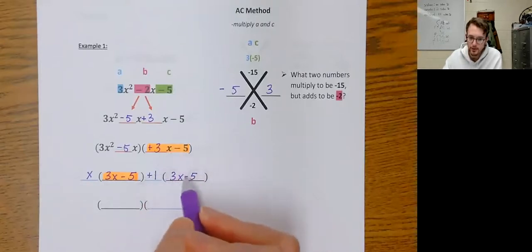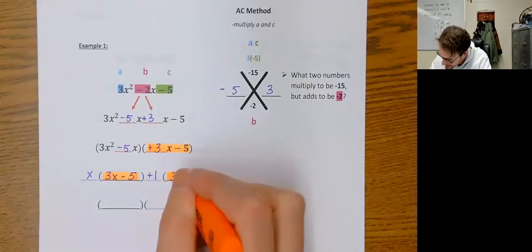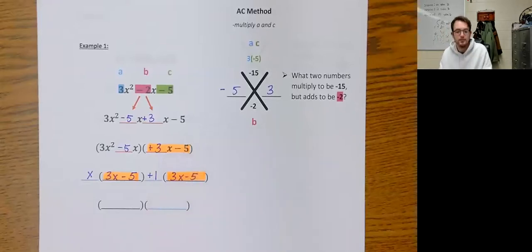3x divided by 1, 3x. -5 divided by 1, -5. So when you don't want to change something at all mathematically, divide by 1. Or multiply by 1, but in this case, we want to divide it out because we're factoring, so we're dividing it out. Okay, so what you notice here is these 2 things are the same.